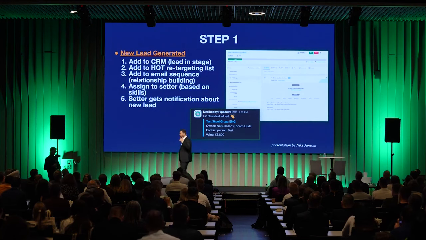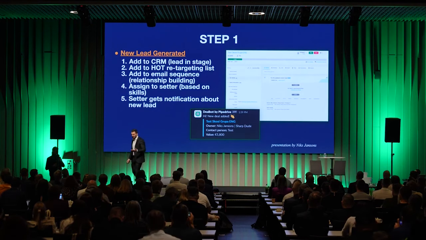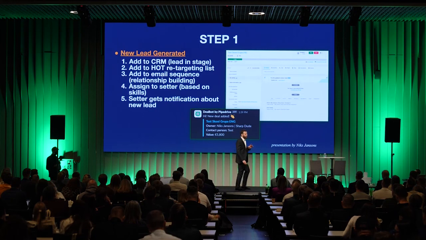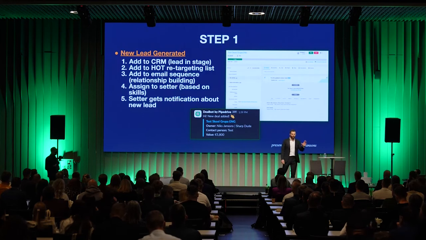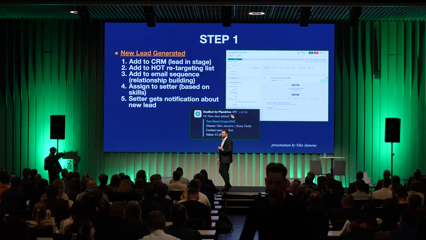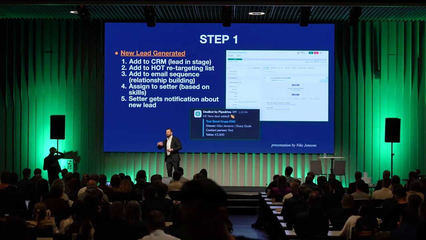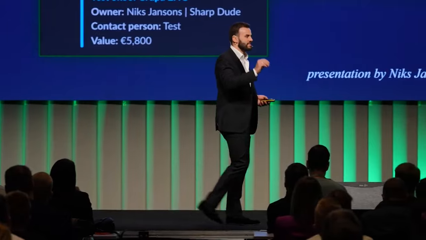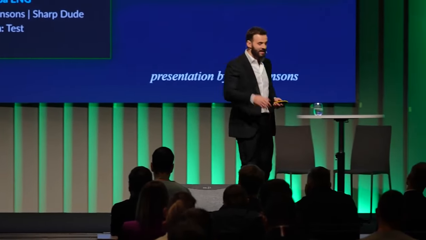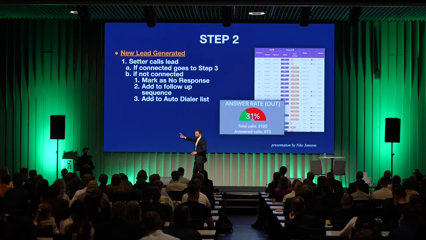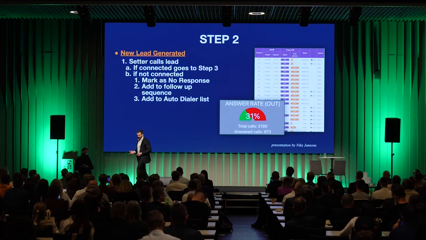So step number 1. As soon as we have a lead, a new website lead, or a new lead in the funnel, we add that lead to a CRM, right? Then we add this lead to a hot retargeting list on advertising platforms like Google, YouTube, Facebook. Then we add these people to an email sequence. So we send them, I would say, an email every day about what we do, how we help, etc. Then this lead gets assigned to one setter. A setter is a person who's calling these leads, booking appointments, okay? The setter immediately gets a notification about the new lead. That's step number 1.